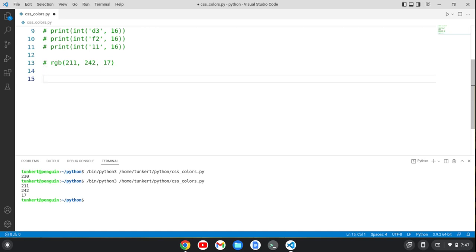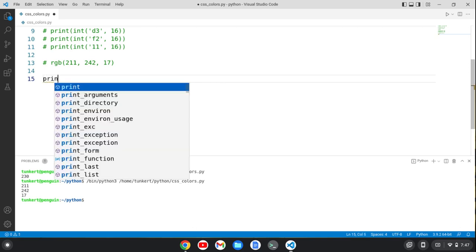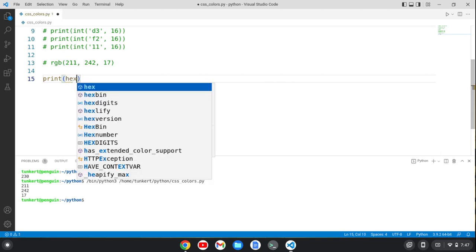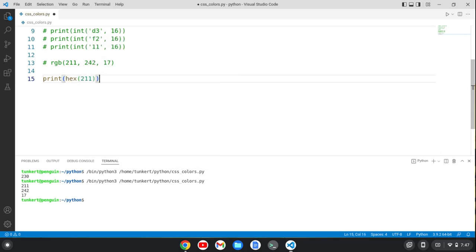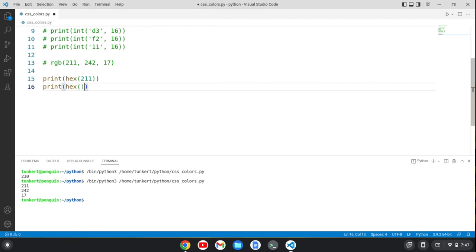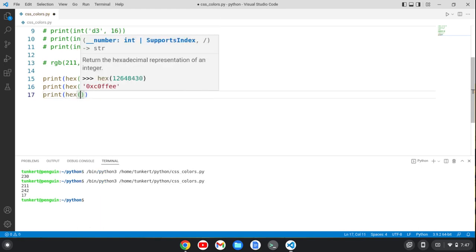Let's say we wanted to convert this back. Python also has a hex function where you can take a digit with base 10, which is 211, 242, and 17, they're all base 10, and convert it back to hex. So we would print the hex value of 211, print the hex value of 242, and print the hex value of 17.